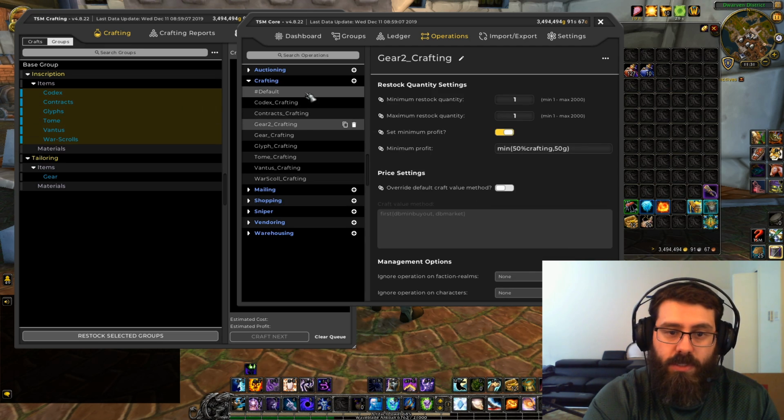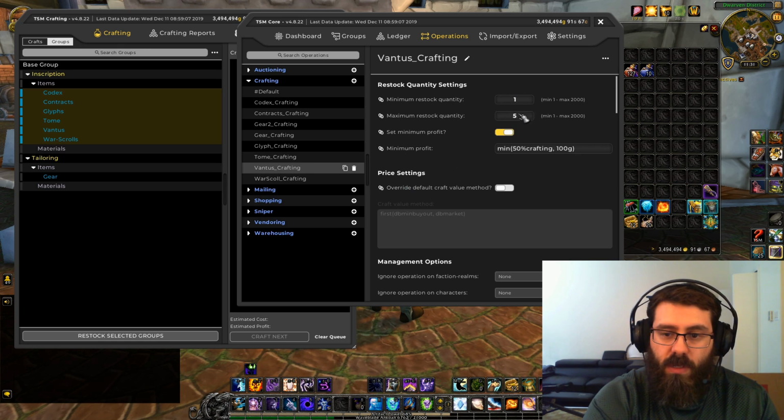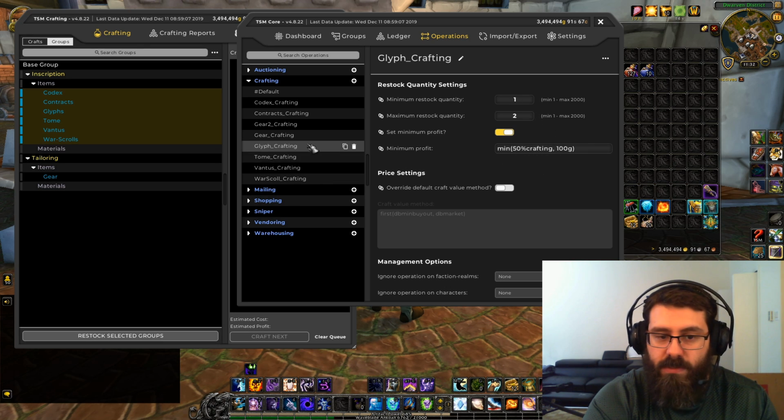So just to give you an example of other ones, for my war scrolls, you can see here, I have a maximum restock quantity of 25. My Vantus runes, I only make 5. Again, this is my minimum profit. Tomes, my glyphs.